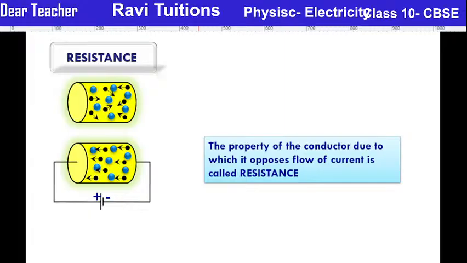Resistance is nothing but a material, a conductor, in the circuit which acts as a brake. It opposes the flow of current, it opposes the flow of electrons. Rather, you can say it opposes the flow of current, flow of electrons, because electrons flow from negative to positive very fast. So it will work as a speed breaker in the circuit. Resistance acts as a speed breaker of the circuit. Okay.